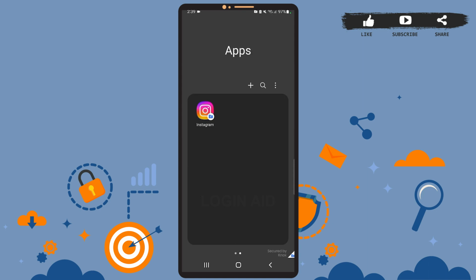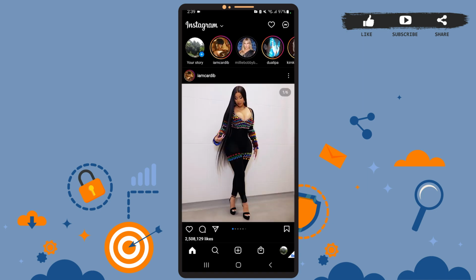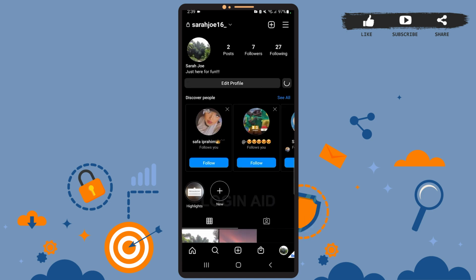To invite collaborators, first of all, your account should be public. If your account is private, then you won't be able to use this feature. So first of all, let's change our account into a public account. Open Instagram on your phone, and here's the homepage of the app. On the homepage, you'll have to tap on your profile picture icon at the bottom right corner. Once you reach your profile page, tap on the hamburger icon, that is the three horizontal lines at the top right corner of the page.